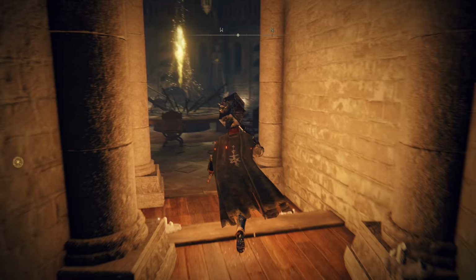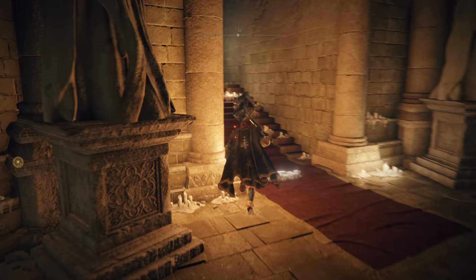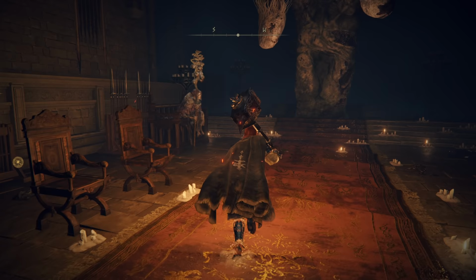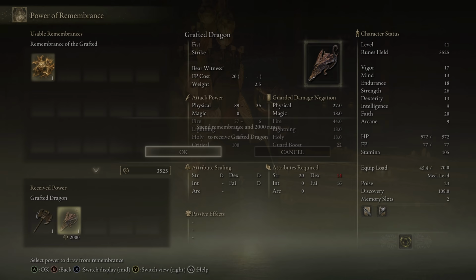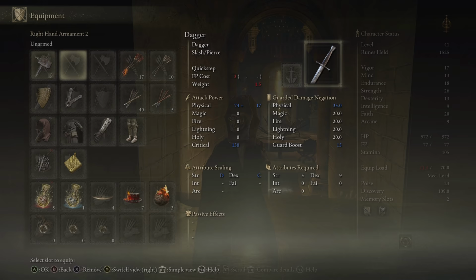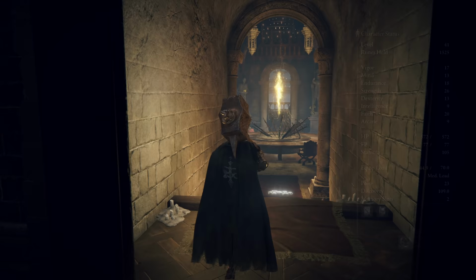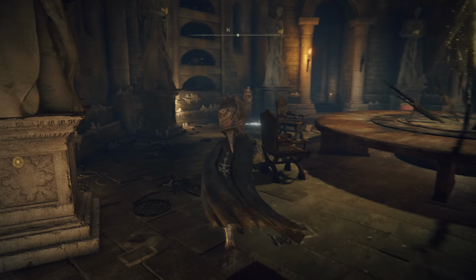Because even if it doesn't end up being good, at least I discovered that. Like, oh, well, that thing's okay. Just need one level to put it on. We can put it on now just to get a look at it. And then I want to use some of my keys.